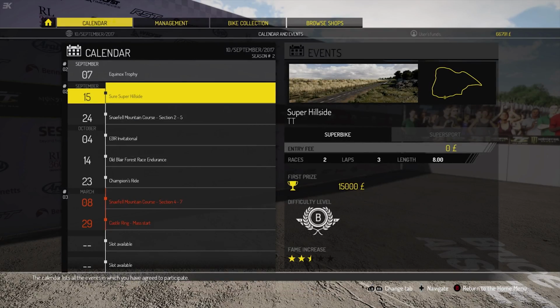So I hope you enjoyed our outing to the Hertfordshire circuit. It was pretty interesting seeing how we had to ride the superbike round there compared to the supersport. It's actually pretty similar. In the end, keeping it in the high gearings, making sure you control it over the bumps, being nice and smooth, and using all that engine braking as well.